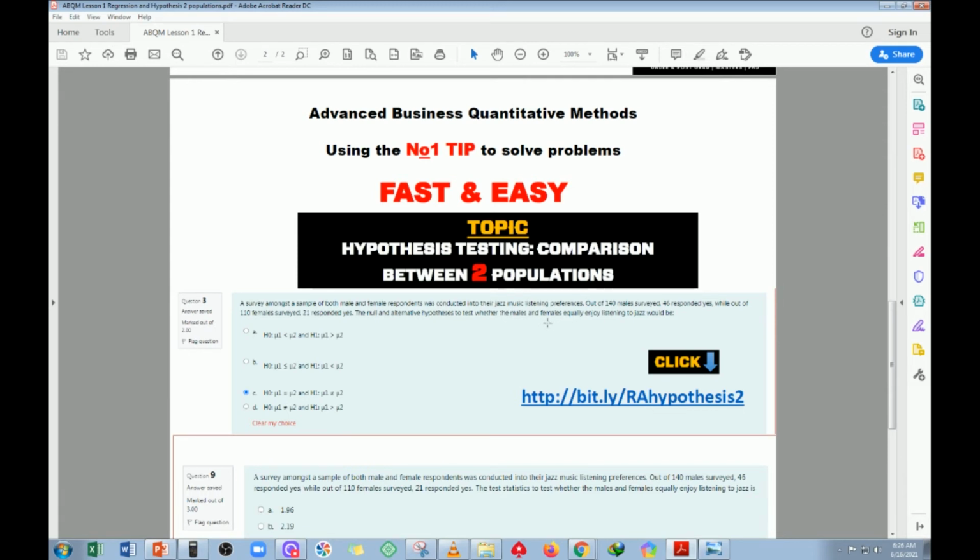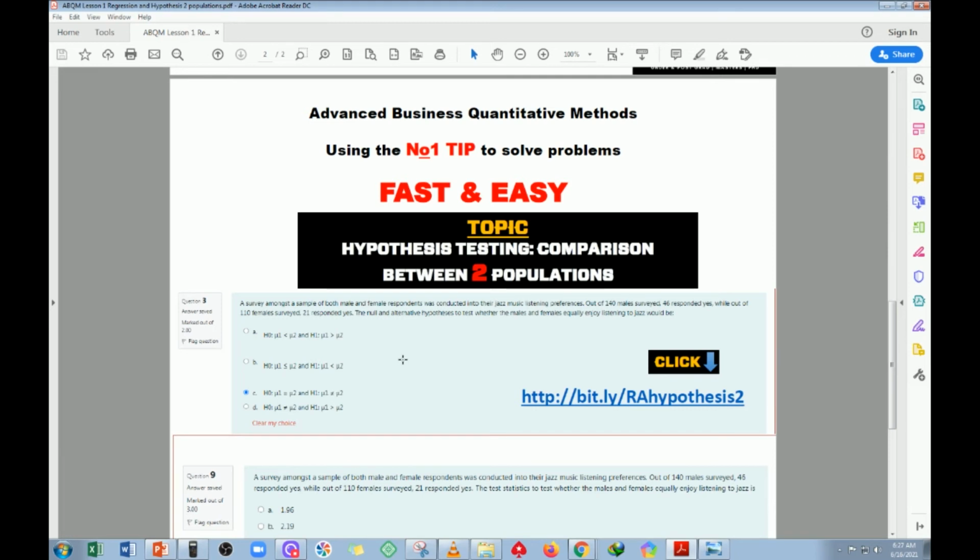It's simple, because they want to test whether they equally enjoy. Equally, that's your keyword. If it's equally, all of these options with greater than or less than will not work. So we want equal and not equal. Proportion 1, which is written as mean 1, is equal to proportion 2, meaning the proportion of males equals the proportion of females. Proportion of males is not equal to the proportion of females. That should be the correct answer, but with the correct symbols. As it was, there was no answer, but I'm sure the lecturer was marking answer C as the correct one.